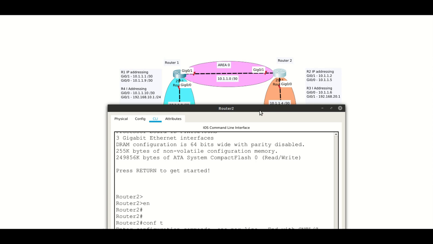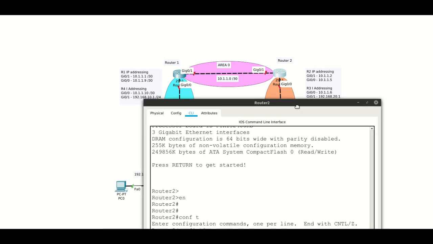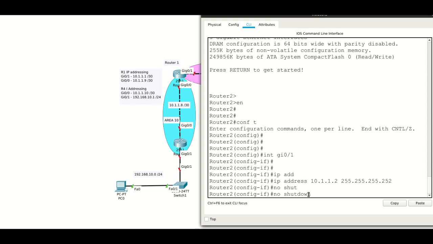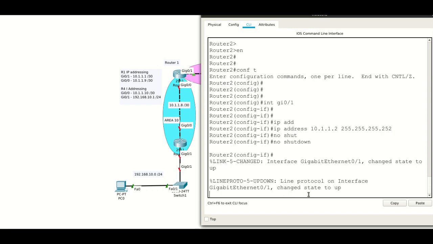Green indicates that the interfaces are up and the routers can communicate. The command to bring the interfaces up is no shut, which is just short for no shutdown. If I hit tab, it will fill the rest of the word in.